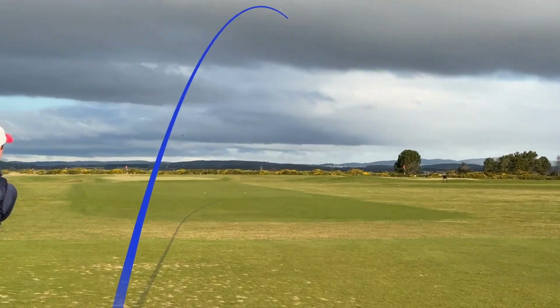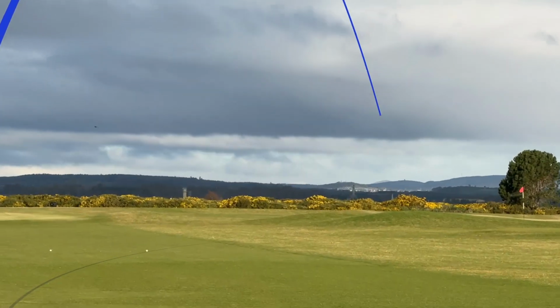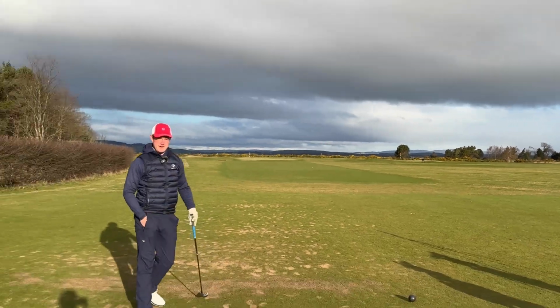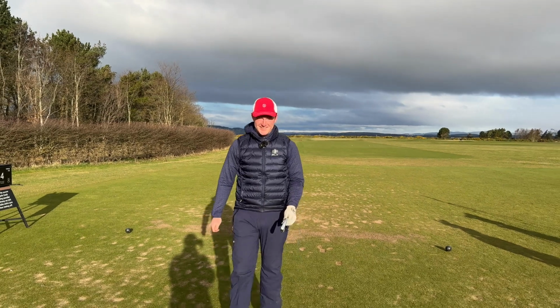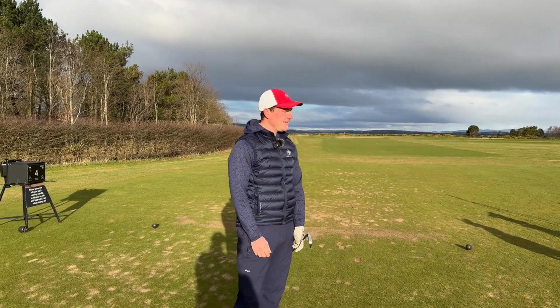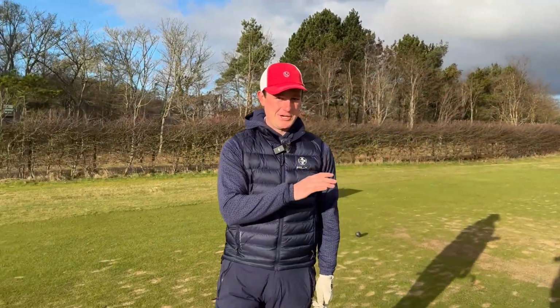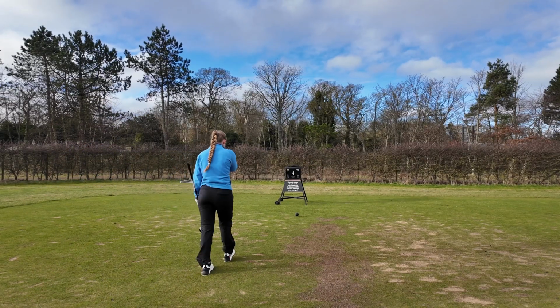Oh, wrong pin. Oh, that was really bad. Okay, that was very, very bad. The door may have opened. I was about to say that this is the hole that you kind of missed by a couple inches the other day for a hole-in-one. I've missed by many yards on that shot. That is a big head cover that's just been pulled.